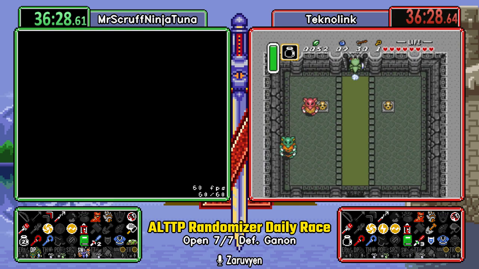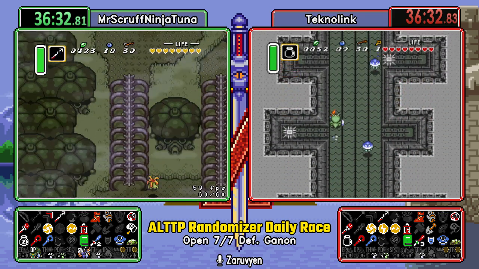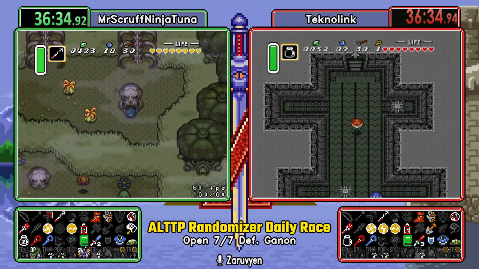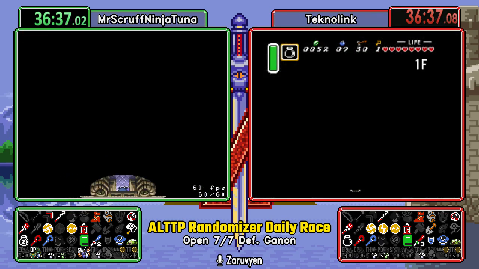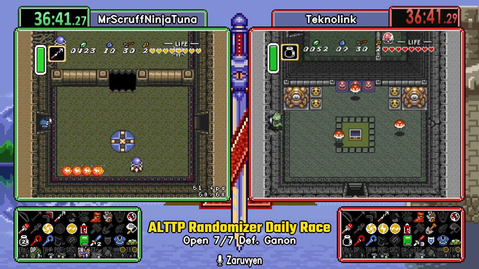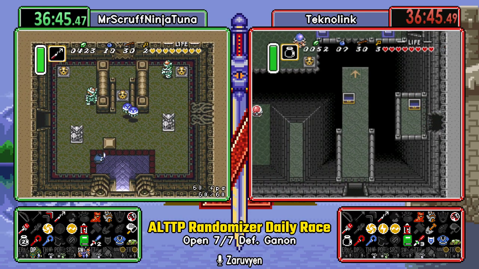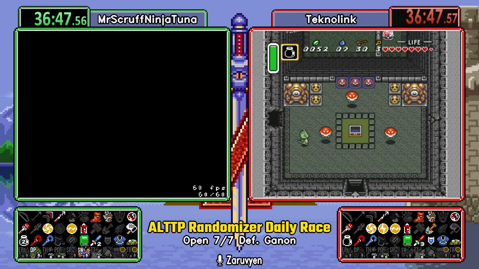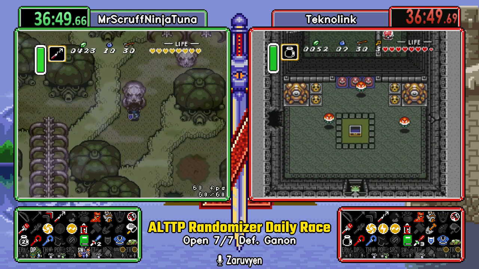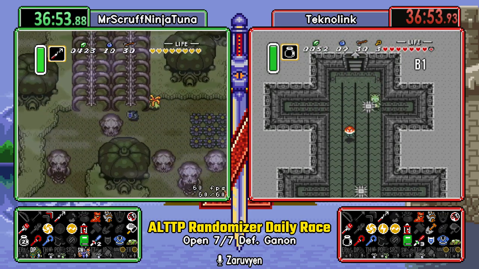To answer a question in chat, there are 6 total keys in Palace of Darkness, for a total of 6 doors, including 1 door that locks Helmasaur King. And there's another key. And there's another key. So that guarantees an item in the location where the big key normally would be. Now, it could be a dungeon item like a map or a compass.